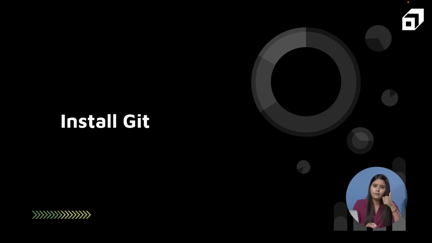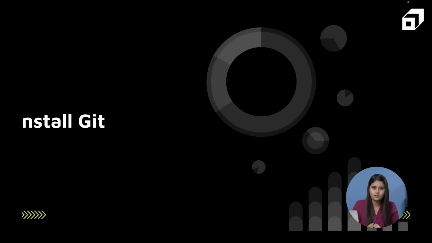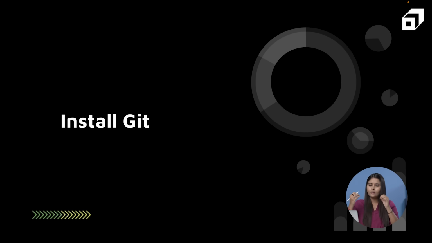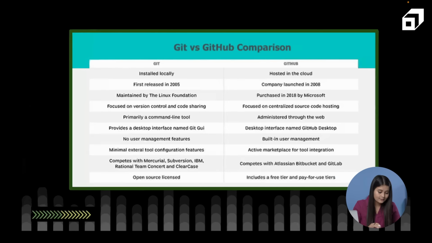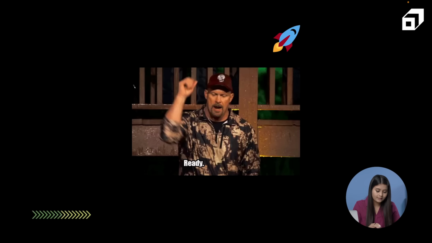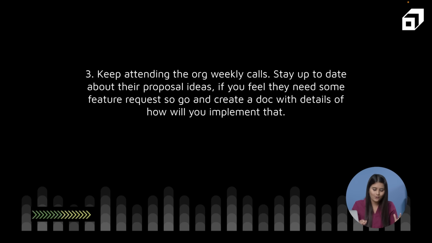Awesome. And once you have created your GitHub account, the next step is you have to install Git in your machine, in your system. Just search for download Git and you will get the link. The first link will be the official link. Just go on it based on which operating system you are on, download it, and yes, start working on the project, right? You are all good to go to start contributing.